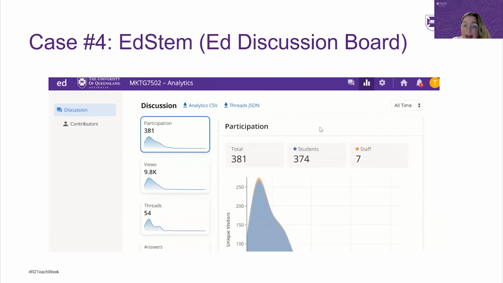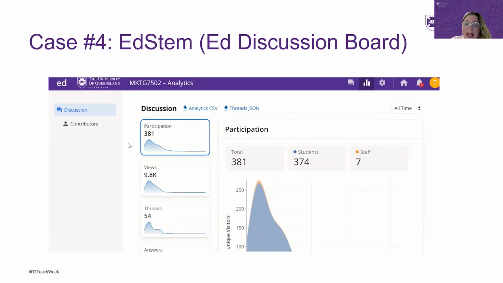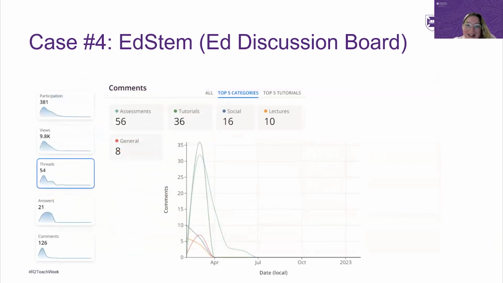So you can see in the video there, you get some interesting information on peaks when students have been accessing and logging on posts. It shows you what the top categories are. So the most talked about threads were related to assessment, unsurprisingly. It's a bit of social, so students used it as a tool to introduce themselves. And also, I haven't shown it here because it shows the names of the people, but it tells you who's logging on the most, who's engaging the most, who the top answerers are. It was me. But you'll have students who like to jump in and answer questions too.